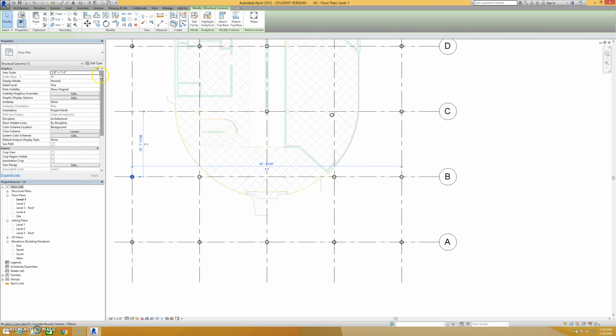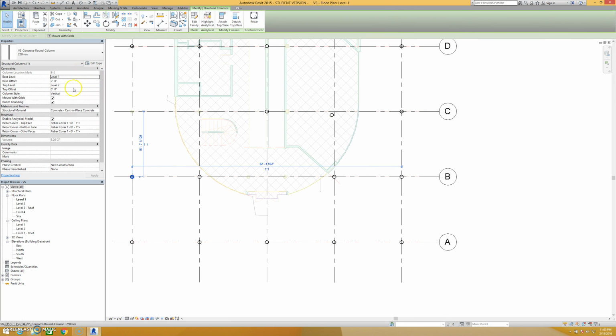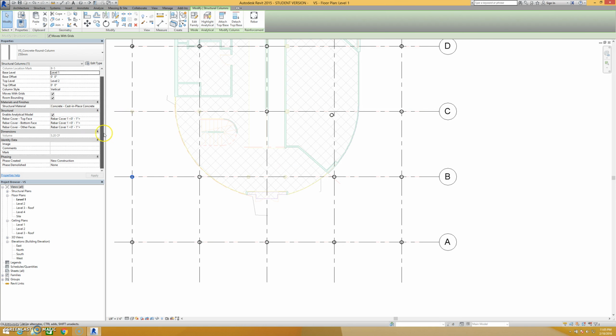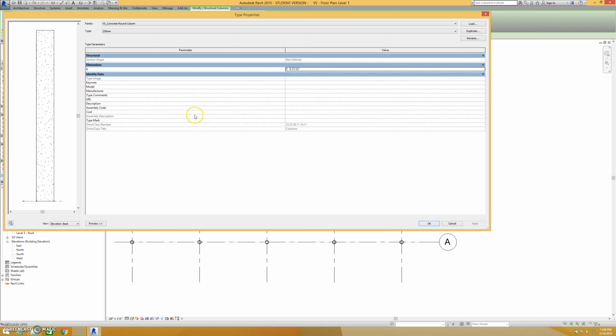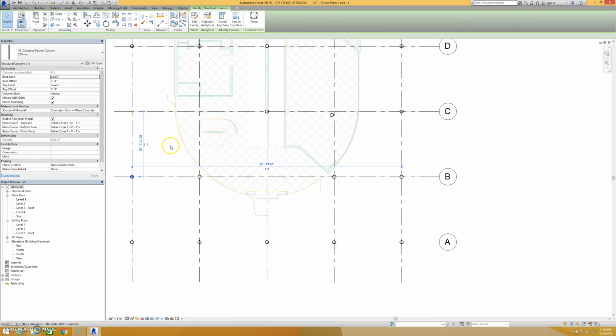And if I look at one of these, you'll see there's lots of different information here. There's lots of structural information here. Generally speaking, I found during my work experience that we use the architectural column and let the structural engineers use the structural columns and make the structural model. But for us, we're going to go ahead and use the architectural. You'll see you have pretty much just the measurement option here. So I'm going to hit OK.